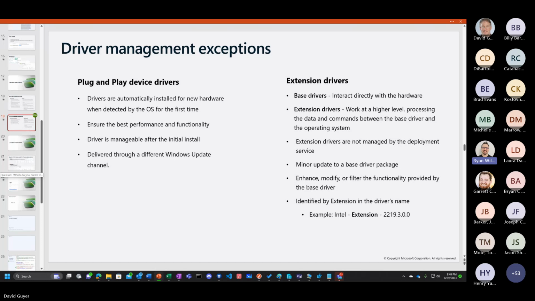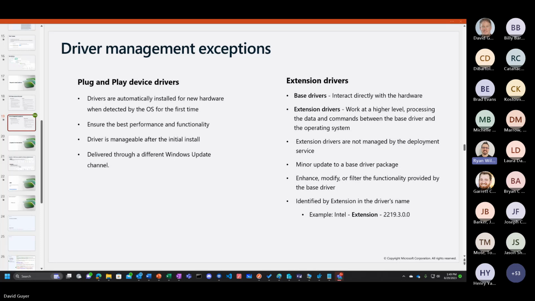Extension drivers are another thing we get commonly asked about. To provide context, a base driver interacts directly with the hardware. Extension drivers work at a much higher level, processing data and commands between the base driver and the operating system, and they don't interact directly with the hardware. Extension drivers are not managed by the deployment service.